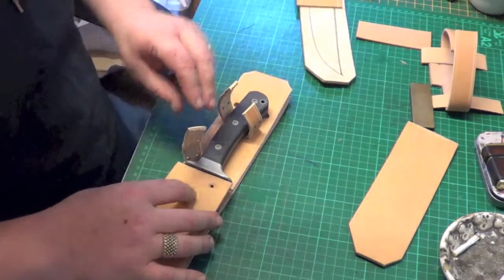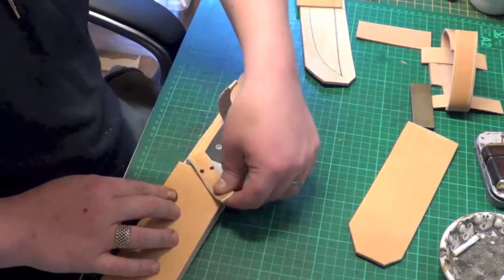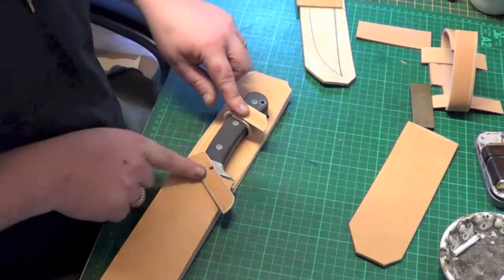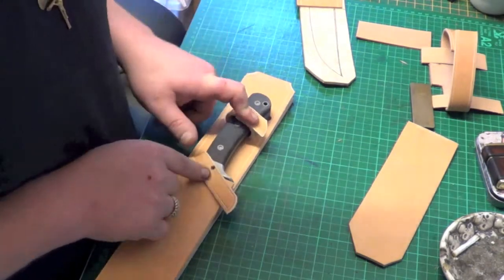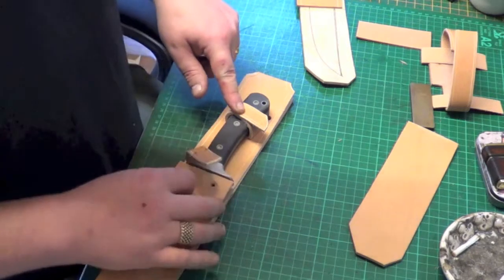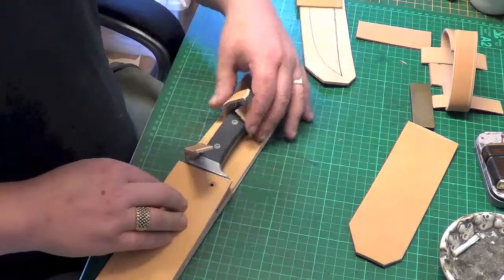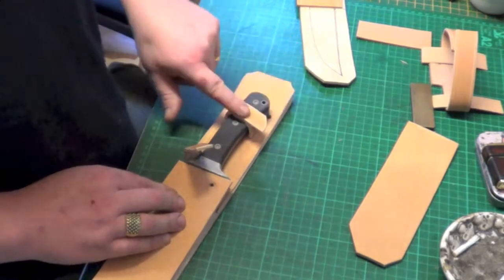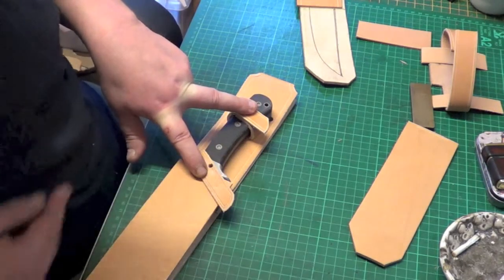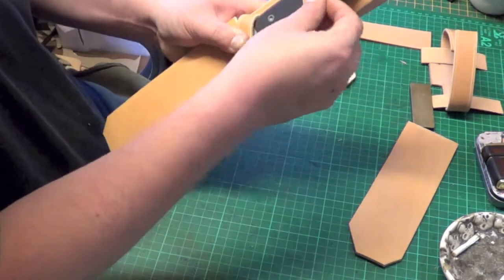Anyway, I thought I'd just give you a little insight into how this is going to look. I'm going to dye this in a minute, and yeah, it's going to be great when it's done. I hope you can see that. And what I've done is I've done these in a way so that they follow their own, it's my OCD coming out. So that the straps, rather than just do it straight across, I've canted the strap so it's got that nice angle to it. It's hard for you to see, I know, and they're in the same plane. It'll make it look just that little bit more unique and different, I suppose, as you can see, I think.